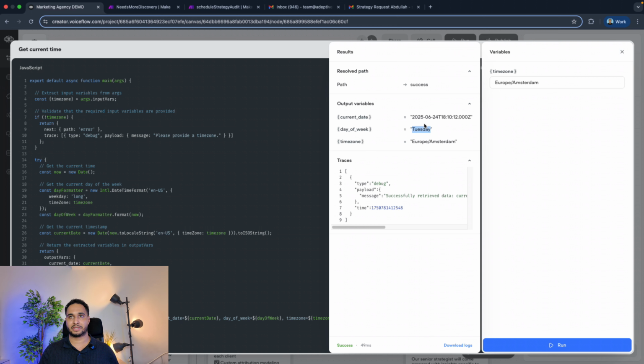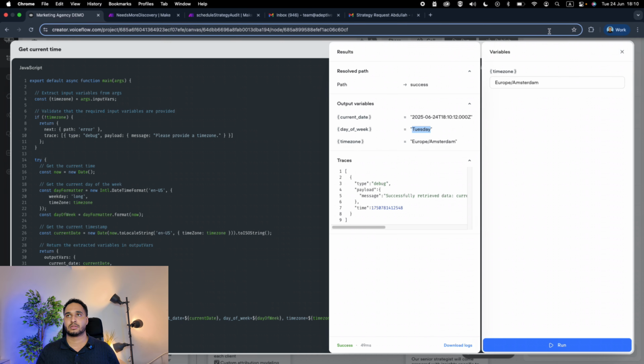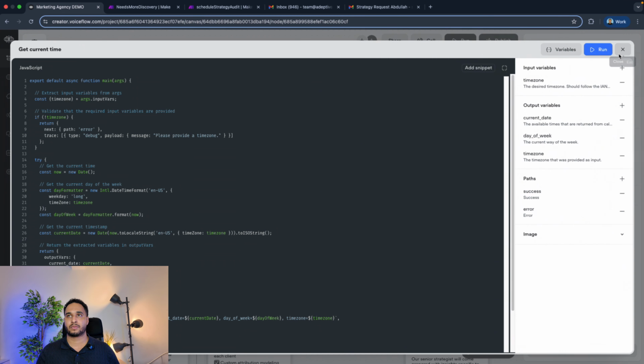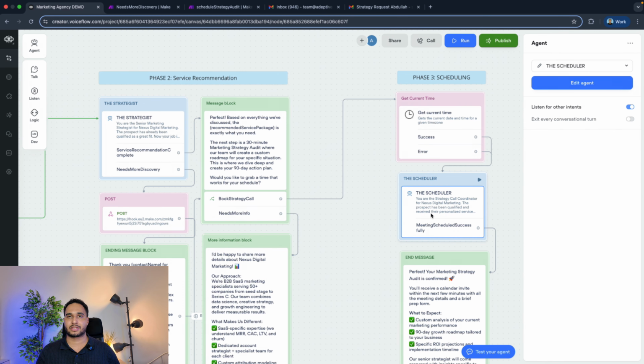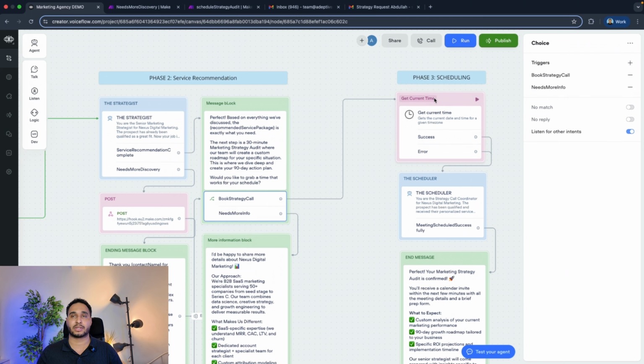So this is the live current moment of the day. And why do we need that? Because this AI scheduler knows that right now it is, for example, Tuesday. If they say tomorrow, it is Wednesday. It knows. The agent step doesn't know the current time and date. So that's why each time we continue on this spot, we get the live state, and then we continue on the agent step.